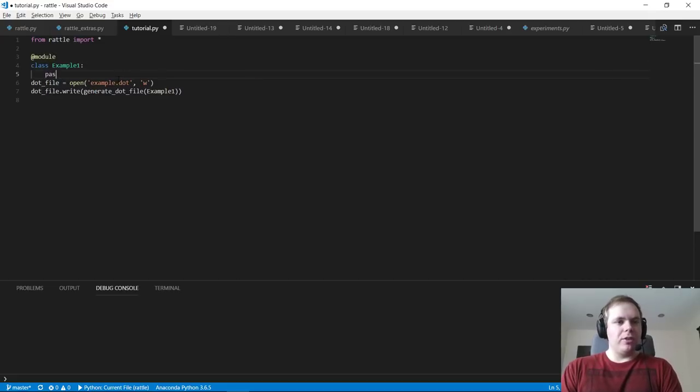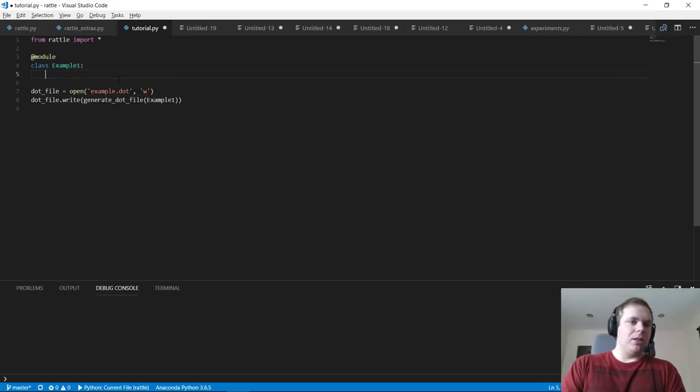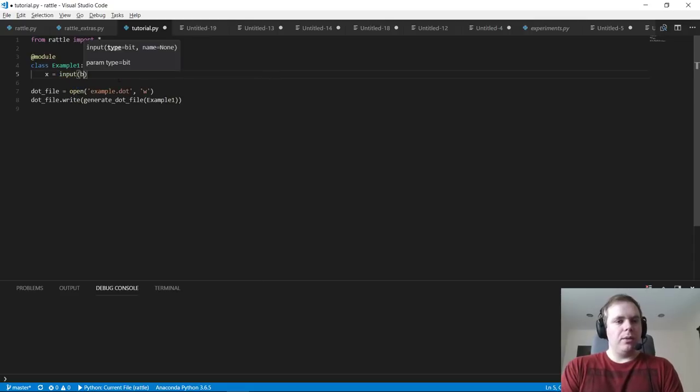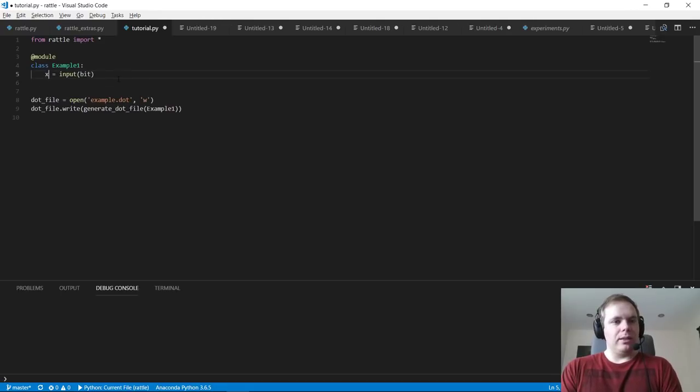You can actually use either a class or a function definition in Python to specify it, but let's use a class definition. So you define a class, and you use this decorator, which is called module, to say that this is a module. And say we want to, let's take a very simple case, and let's call X the single bit input. So this notation is hopefully self-explanatory. This is an input to this module. It has type bit, so it's a single bit wire coming in. And Y is an output, and we have to specify an expression that specifies how that output signal is defined. And in this case, we're just going to say y is equal to not x.